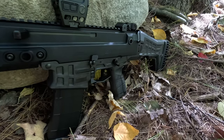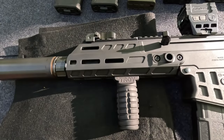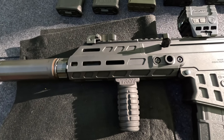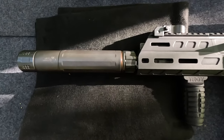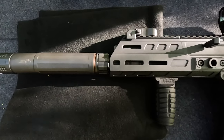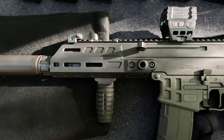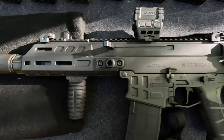I had some hesitations with the HB Industries handguard because I really love the aesthetics of the OEM handguard from CZ, but I have to say, any concerns that I had completely melted away as soon as I started shooting it. This handguard is extremely practical and ergonomic. I think it looks great, and the Troy M-LOK vertical grip worked fantastic for me as well. I felt like I had a lot more leverage with my support hand on the handguard today, which made doubles, triples, and quads super easy to pull off.